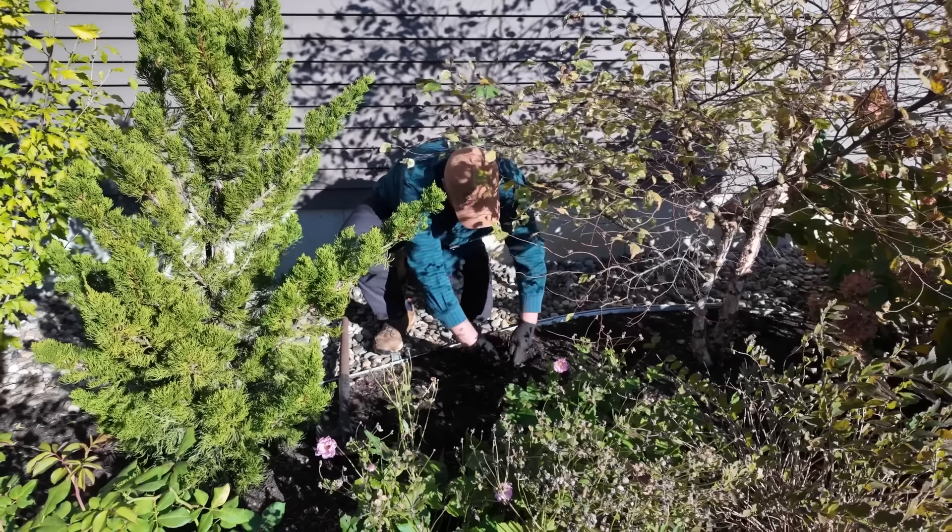I see you've decided to divide the Blackhawks bluestem as well — which also might be a trick for grass removal, divided as you're bringing it out. I do think part of transplanting and dividing perennials is getting over the fact that you have to really abuse your plant to get it out of the ground. Not much of a hole to dig for the Sun King — we might need to bring in soil. It looks like mostly roots is what you just pulled up, not even a ton of dirt. I think this is going to be so good here, and it can get to its full size and just thrive.